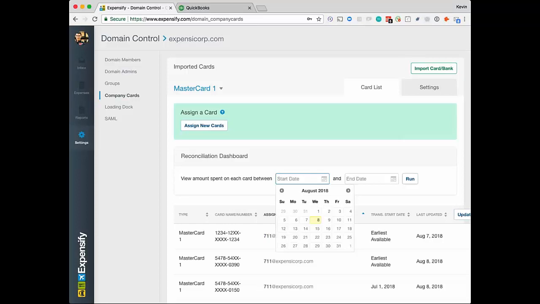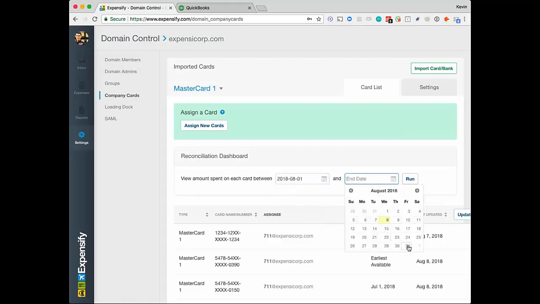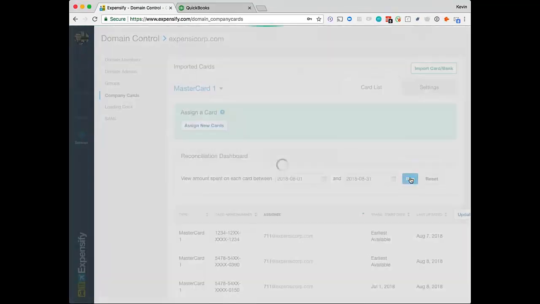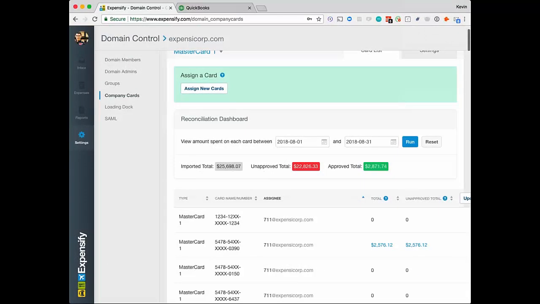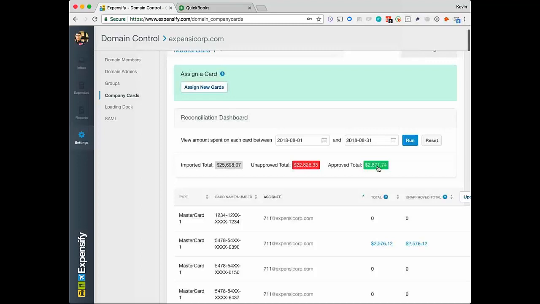Now, before just looking at how this goes into QuickBooks Online, our reconciliation dashboard is also fantastic for accountants that need to close out those months. So what I can do is grab a statement period. I know we're pretty early in August here, but if I run a report, it's going to break down the total amounts, which should match your statement, the unapproved total, which of course should be a lower number, but I'm on a demo account, and then that which has been accounted for.